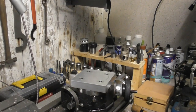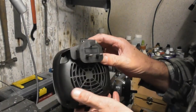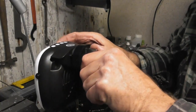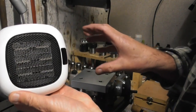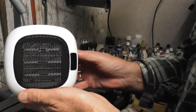I've been doing a lot of different jobs, so I haven't really got on with the mill like I should do. But I bought myself a heater for the shed, well, workshop. I'll just show it to you. Yeah, it's not the biggest heater in the world. It's a 3-pin plug, and you can just plug it into a socket. If you haven't got a space on your socket, so you've got something else plugged in this side, you can just plug it in like that. It works a treat.